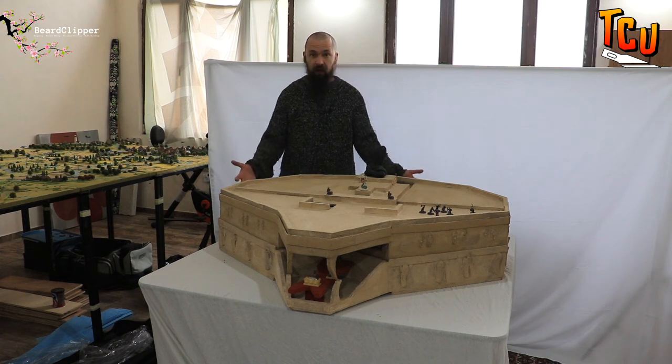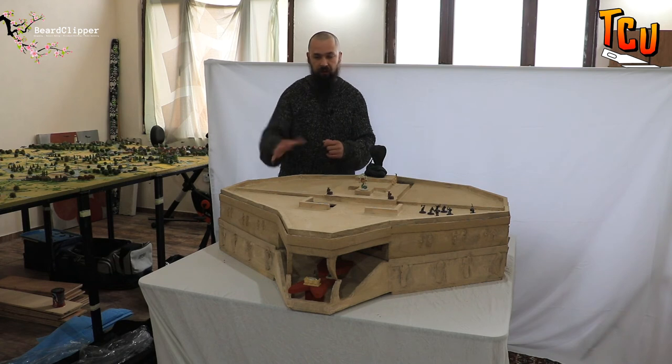It's obviously very large, but it's very easy to maneuver around because it's split in two down the middle and it's in three sections each. So there's six sections here.